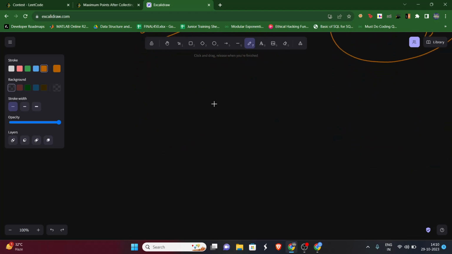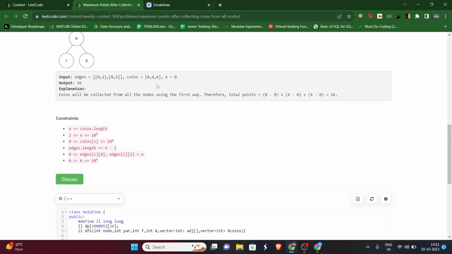Now let's do one thing. We were at the root node. We have two possibilities: either we take it by operation 1 or by operation 2. So we don't know what will be the maximum value, so we'll always maintain two variables, let's say sum1 and sum2. It's better to go through the code, that will be much easier to understand.